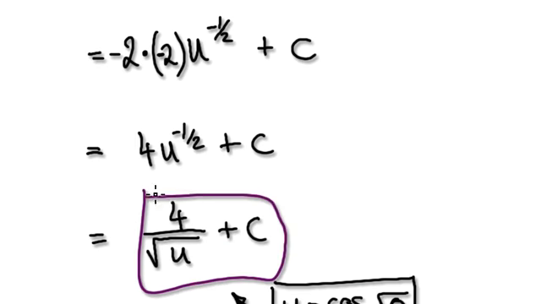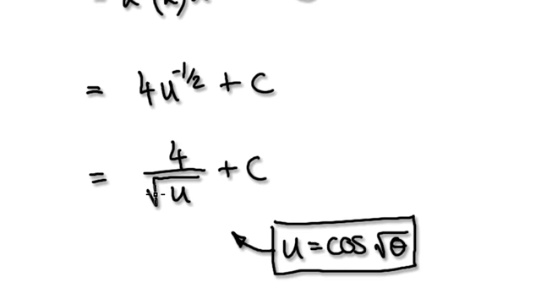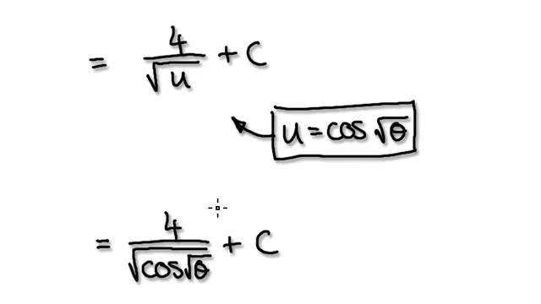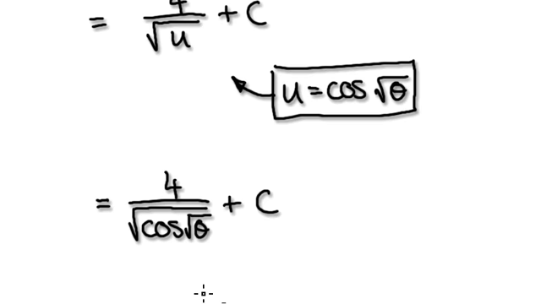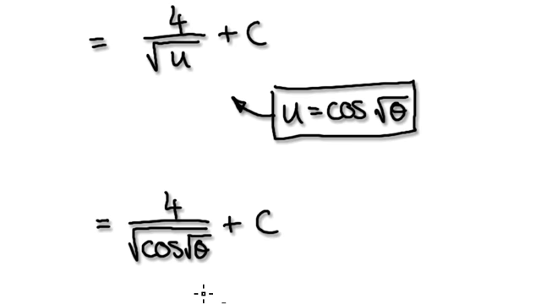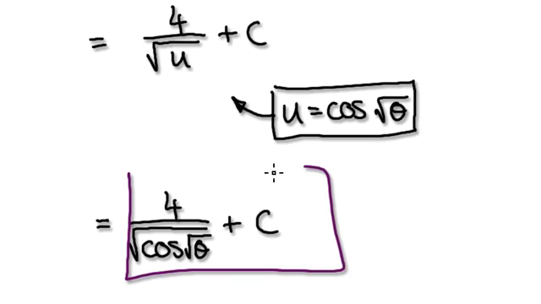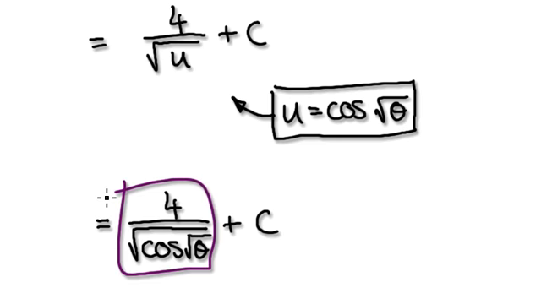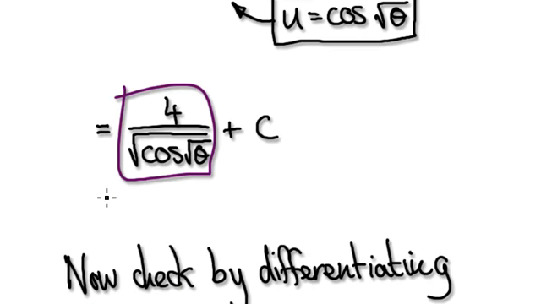That will then give you this, and remember we said earlier, let u equal this thing here. So let's put this into the u now. So that would then become this, and then, hang on, let me think. Yeah, is that it? Yeah. So the final answer will be this. Now we just need to double check. If we differentiate this whole thing here, we should get back to the original.